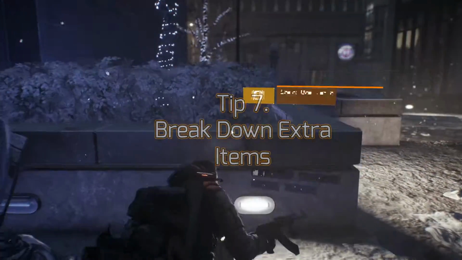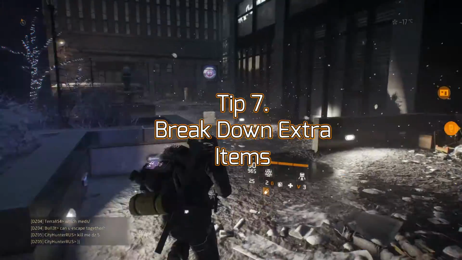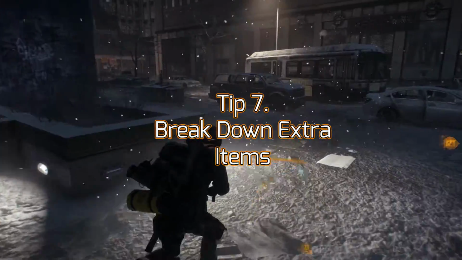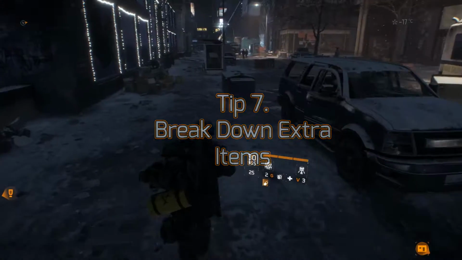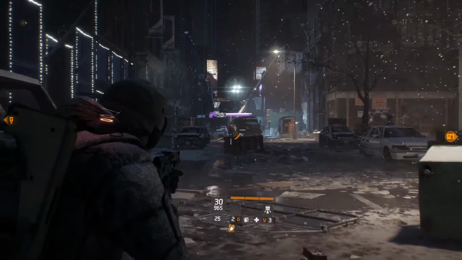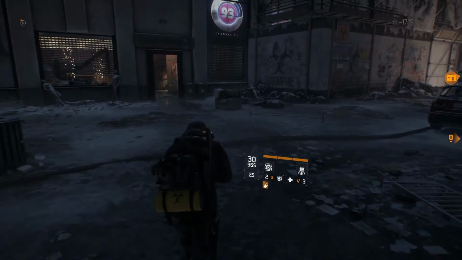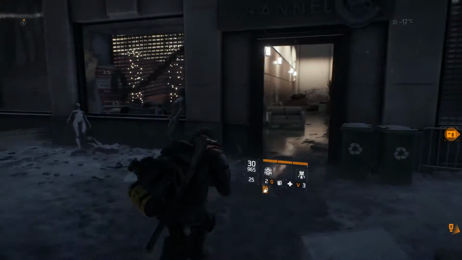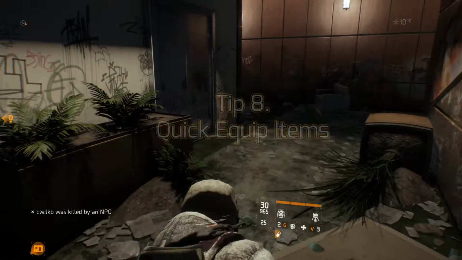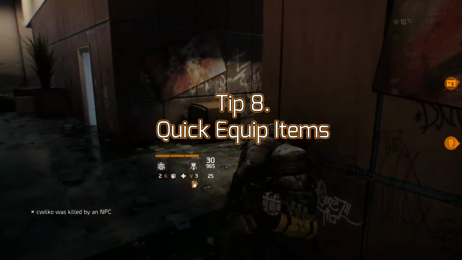Number 7, a great thing that many people forget to do is, once you've scavenged a lot of stuff, just break it down if you're not going to use it, simply because you'll have extra items available to build better stuff or better mods, or put towards building your skills, or even upgrading to high-end material for the late game. Point 8. When scavenging, you can quickly equip items.